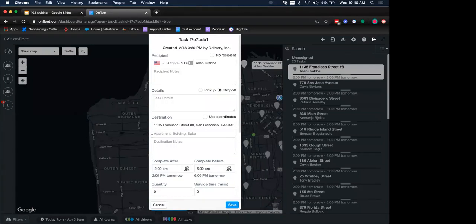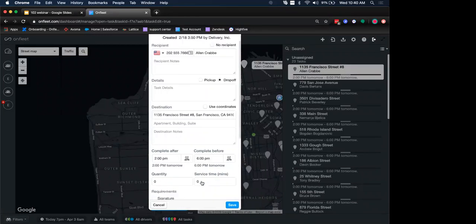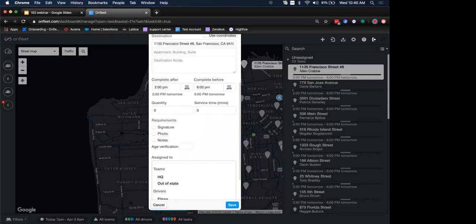So task quantity, down here, you'll see task quantity and service time. Let me just scroll so you can see that a little bit better. So task quantity is going to be used together with a driver capacity to ensure that the routes that are created are really created to fit the constraints of a driver's vehicle. So whatever sort of unit you decide to use, maybe it's a parcel, maybe it's a box, maybe it's a bag, whatever you choose to use for the task quantity unit must also match up with the driver capacity unit. Okay, so we'll get there momentarily, but we're talking about task right now.